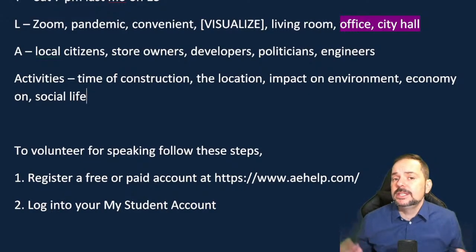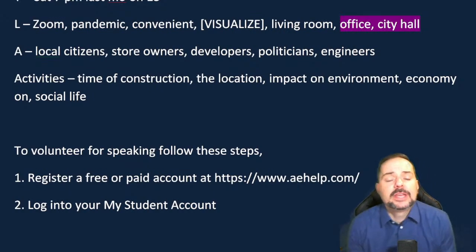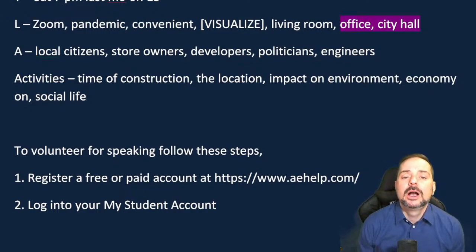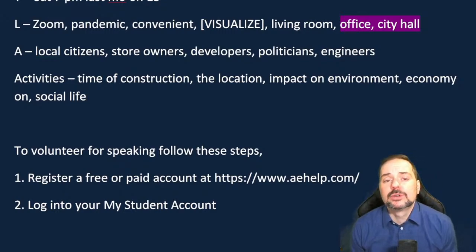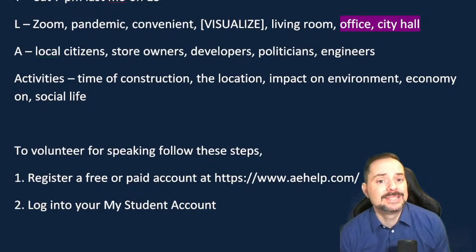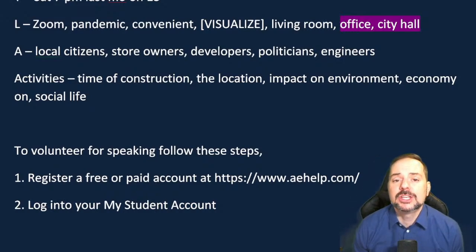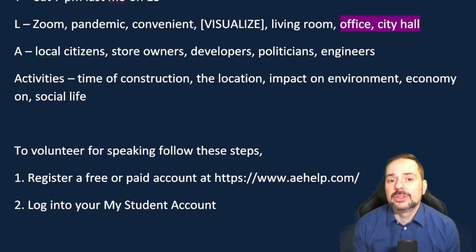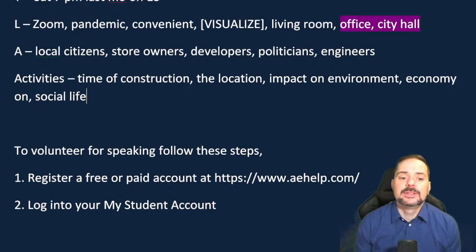And this is very easy to visualize. So if you think about it, okay, there's a new mall, they're going to build this in the neighborhood. What are some key talking points that people will talk about in this regard? Of course, they're going to talk about the construction, when it will start, how long it will take, how it will change the neighborhood, how it will impact the youth in the neighborhood, how it will impact the environment in the neighborhood. Okay, so all of those activities.